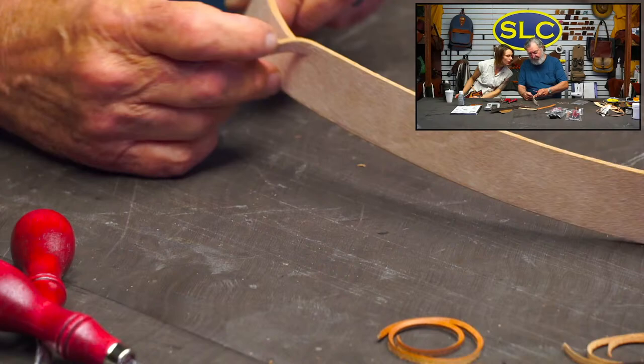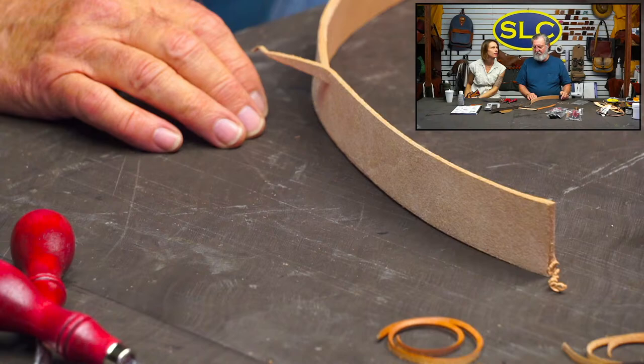But, hold on, I can't see your round cut. Oh. Well, I'm sorry you can't see my round cut.